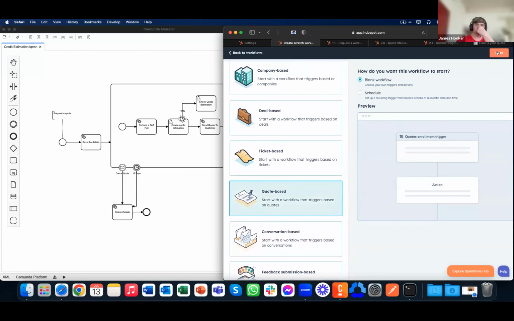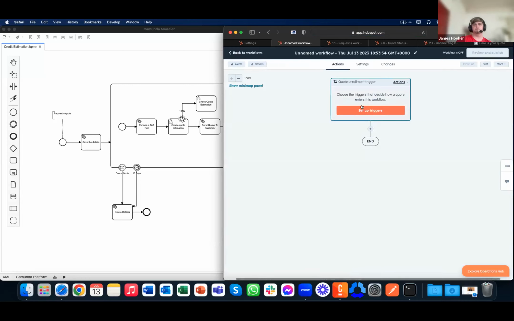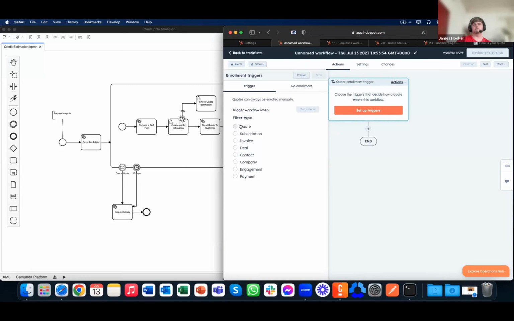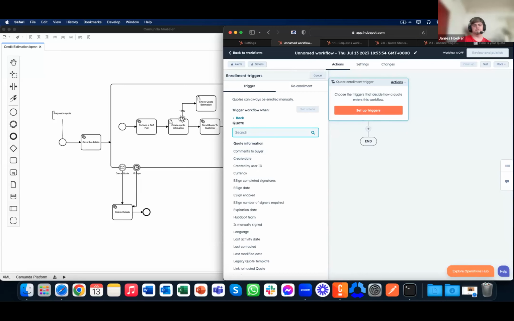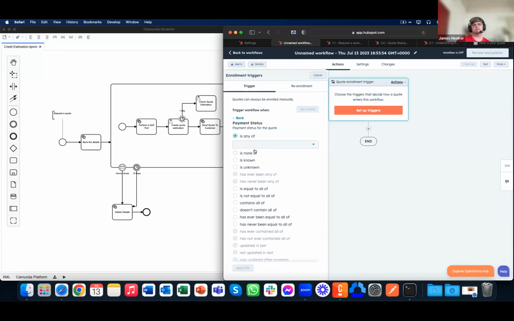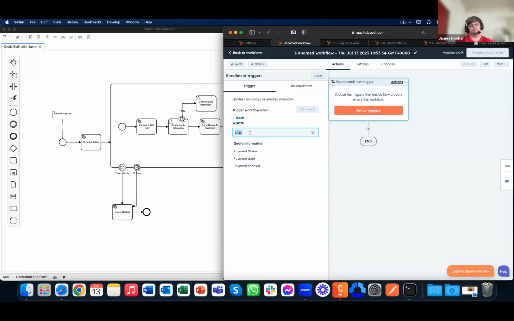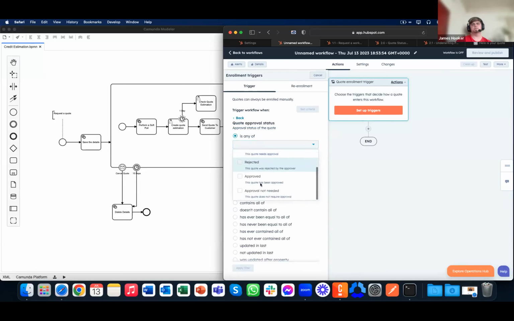So when it comes to a quote-based one, your normal triggers would be off of, on the quote object, things like payment status becoming paid, or I think it's quote approval status becoming approved.